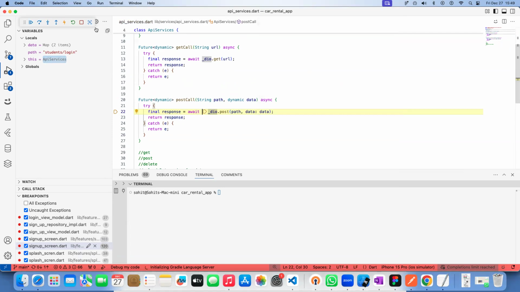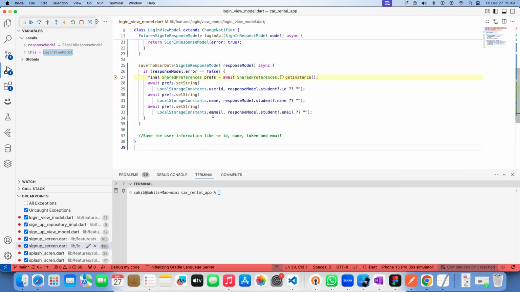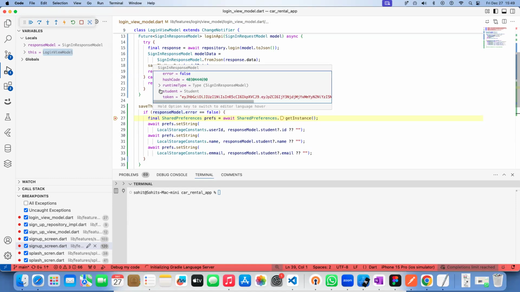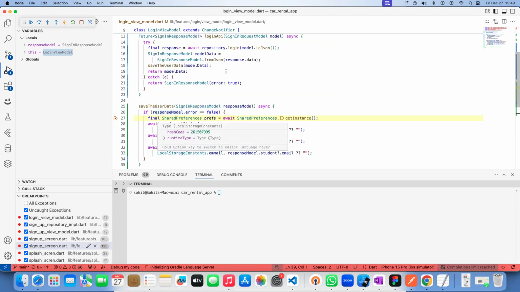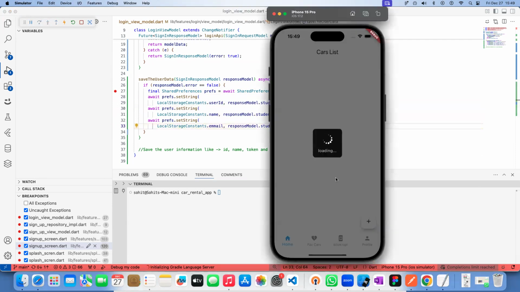See, we already put a breakpoint in the previous video. Yes, it's loading. We are retrieving the information, that's why we put a loading. Yes, we got a response. Now see, after getting the response, error is false, right? Because we have the response, we got the token and student ID. I entered a valid username and password, that's why it's entering here. Now this data is stored in the local database using shared preferences. Done. Clear? Now the application goes to the home screen.